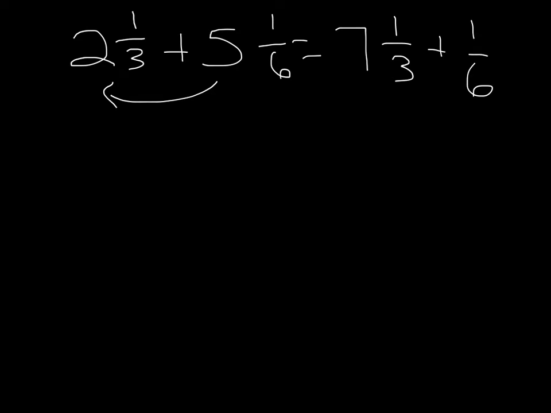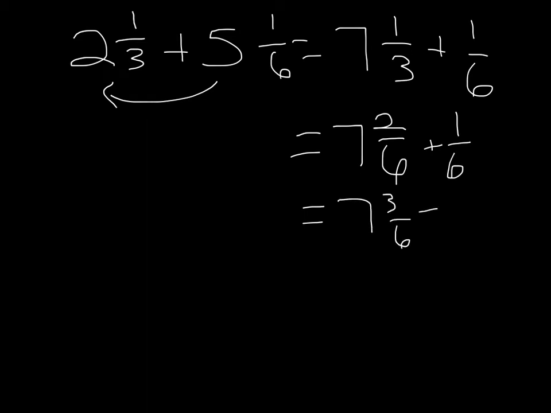So then of course it's just like adding fractions. If I'm adding 1/3 and 1/6, I should find a common denominator, and I should say 7 and 2/6 plus 1/6, which of course gives me 7 and 3/6, which we know simplifies to be 7 and 1/2. By the way, I've noticed some people tend to have a problem when they simplify the 3/6 and make it 1/2. They just write 1/2 and they forget to bring the 7 over. But this answer is 7 and 1/2.